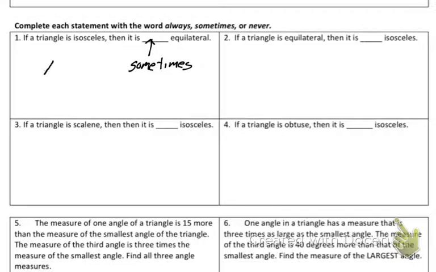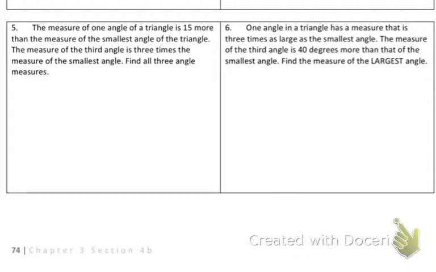And maybe an example might be, if this was 6, 6, and 3. Or you could have 6, 6, 6. Both of those are isosceles. One is equilateral, one is not. So that's all you're doing on these. You're seeing if it's never going to happen, if it's always going to be true, or if it's sometimes going to be true. All right, and then you'll be responsible for the rest.